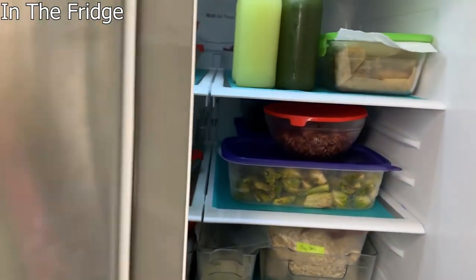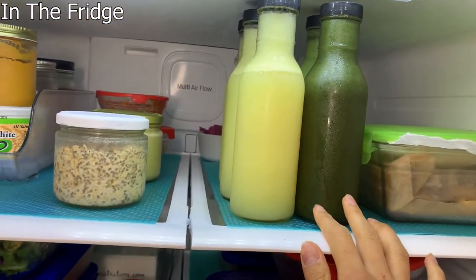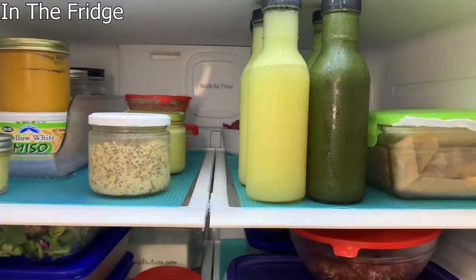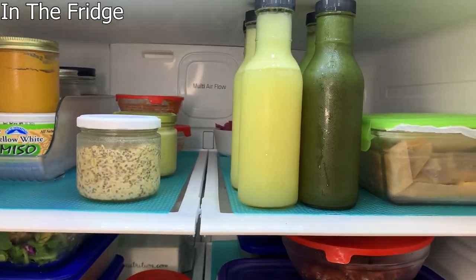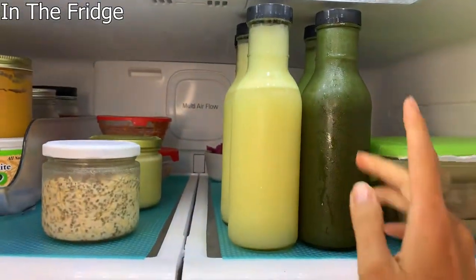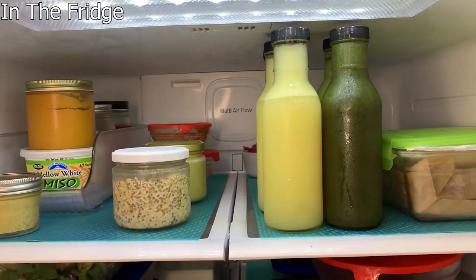So here is my meal prep that you guys can see. First thing that I have in the morning is my fresh juice. Normally I always use grapefruit, fresh lemons, and ginger. And I do lemonade for my husband because he doesn't like too much green juices. But it's green because I use my superfood powder, which is spirulina, wheatgrass, and other goodies that I want to show you guys later.